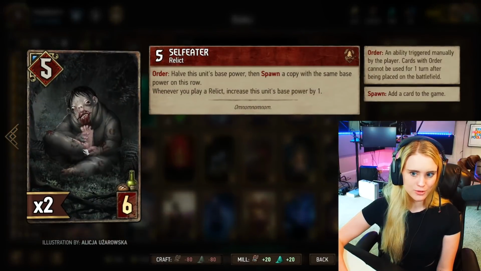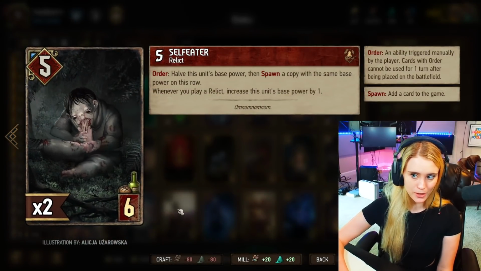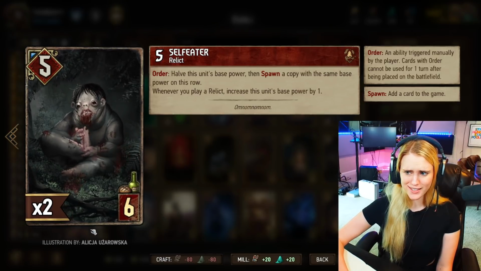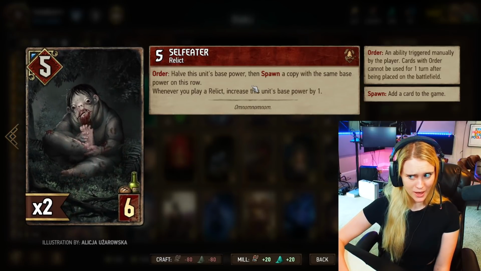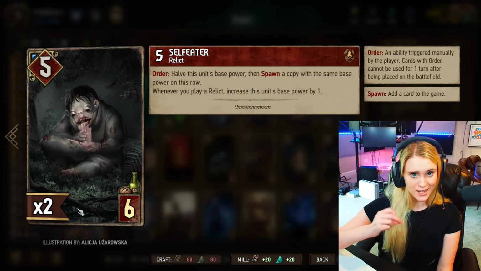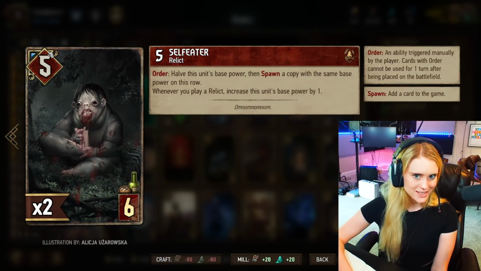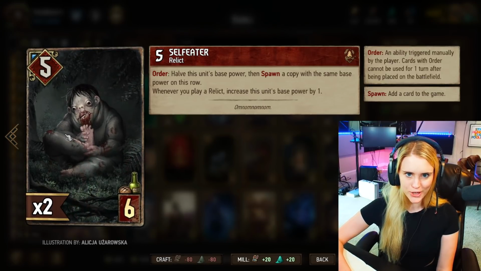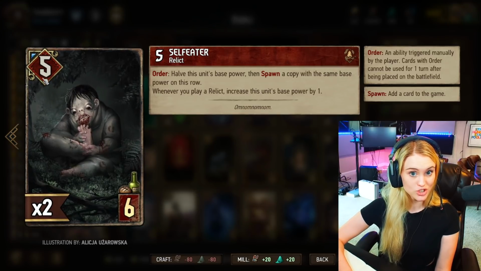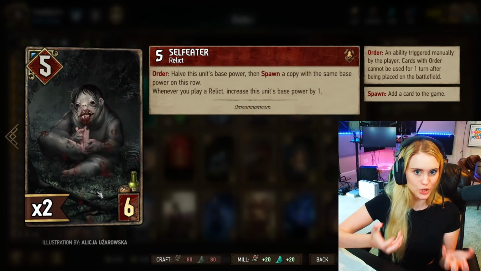So we like to start off with something like the Selfeater. Selfeater will grow every time you play a relic, and just ignore the art. Half of this unit's base power will be removed every time you click the order ability, and then it will spawn a copy of itself. So you want to wait until this is an even number, by the way, before you click it. Let's say you play a relic and the Selfeater grows to 6. Then you click the order ability and it will split into 2 3s.